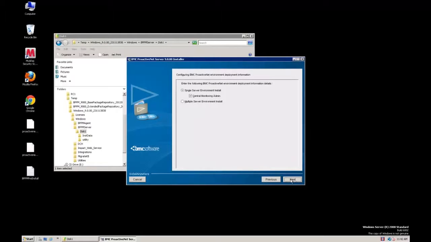Also new in 9.0 are the concepts of single and multiple server installations. For a single server environment, you would install the central monitoring admin, which will install the agent download and management console. For a multiple server environment, you have the choice to install a central server, which would also house the central admin console, or a child server which will register with a central server during installation. When installing multiple servers in your environment, you install the central server first, then child servers.